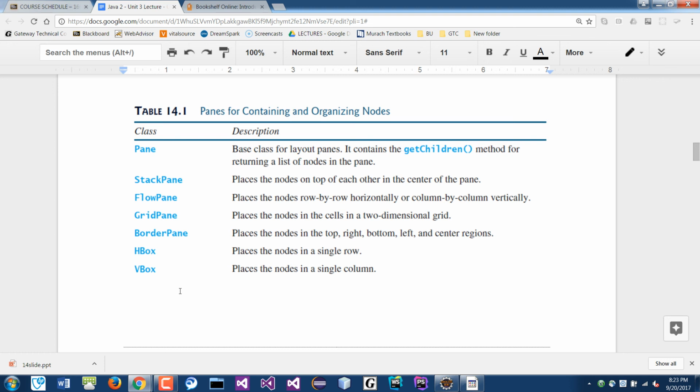H box is the horizontal box. V is vertical. So that means if you add components into your H box, everything's going to stack from the left to the right in horizontal direction. Okay, and the V box is just the opposite. It'll be going down in a single column. And then if it reaches the maximum of that vertical or horizontal, it will move on to the next line or the next column and so on.